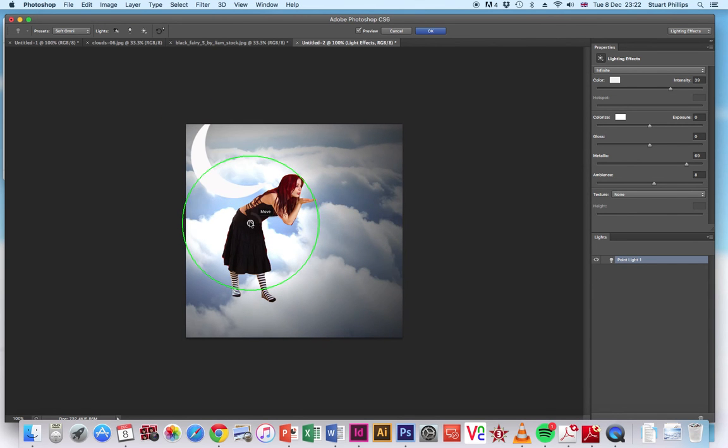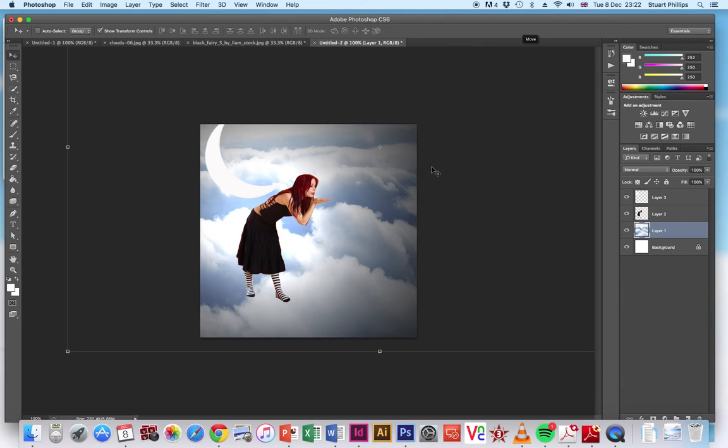So we just want to put it just kind of off center so that we start getting a bit of an effect around the rest of the background, so that we've got a bit more brightness on the moon itself, and a bit of lighting effects there. Okay, so once you're done, just click OK, and that will render that for you. It should do it quite quickly. So we're going to put some more lighting effects on it later on as well, as we go on.